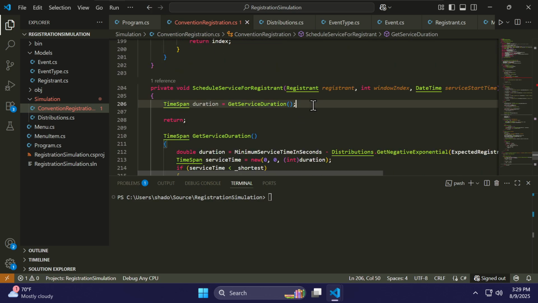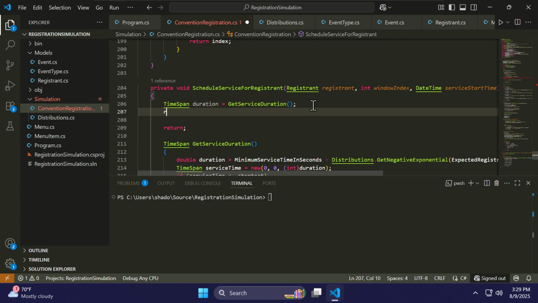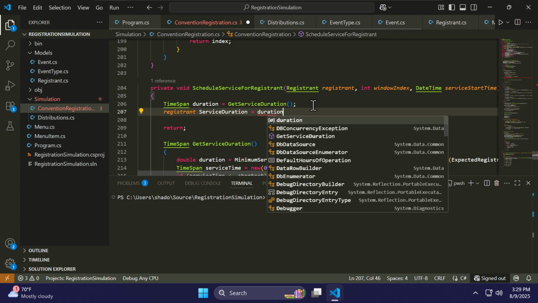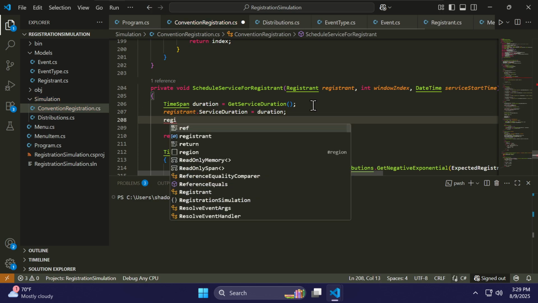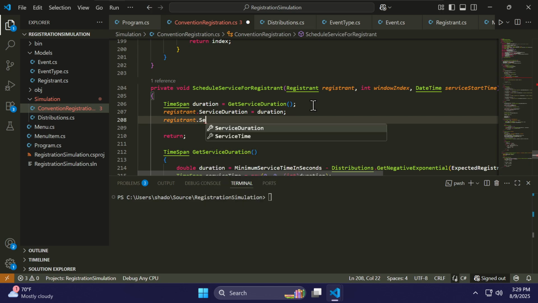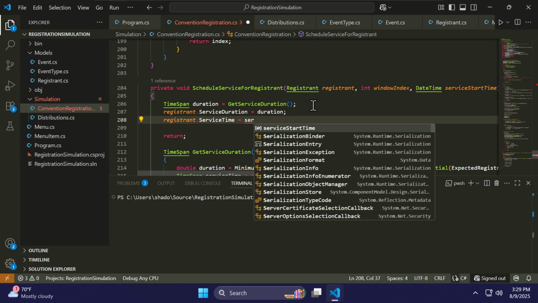Now we have a duration. Registrant dot service duration equals duration. Registrant dot service time equals service start time.